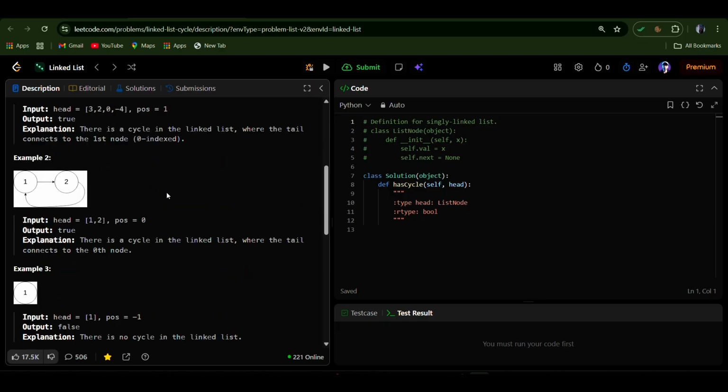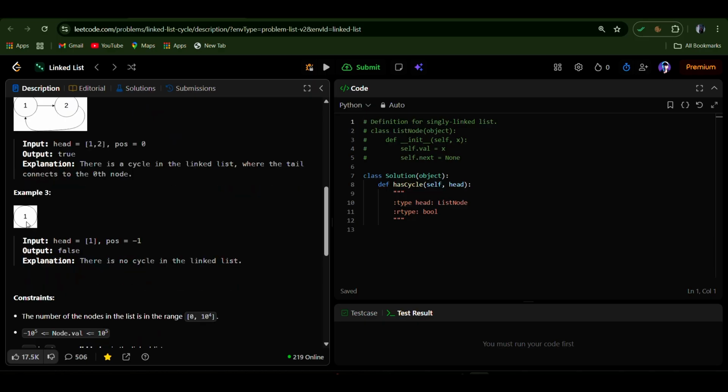Let me quickly see example number 2, head equal to [1, 2], position 0, true. Okay, if the position is 0 and we connect the tail to it, then it connects. There is a cycle in the linked list where the tail connects to the 0 node. Why? Because here there is only one index, which is 0, and position equal to -1, which is the only index, and we cannot traverse, and we cannot make any other node in this.